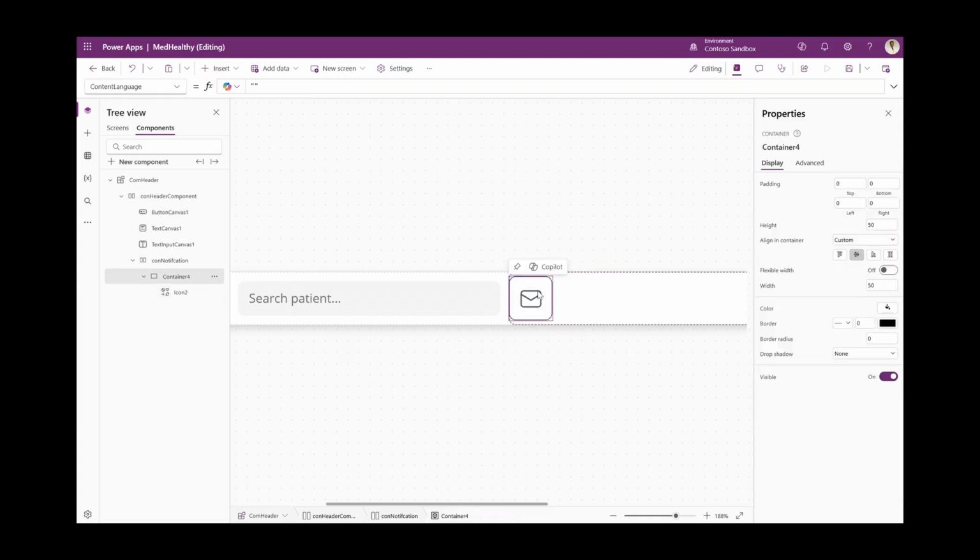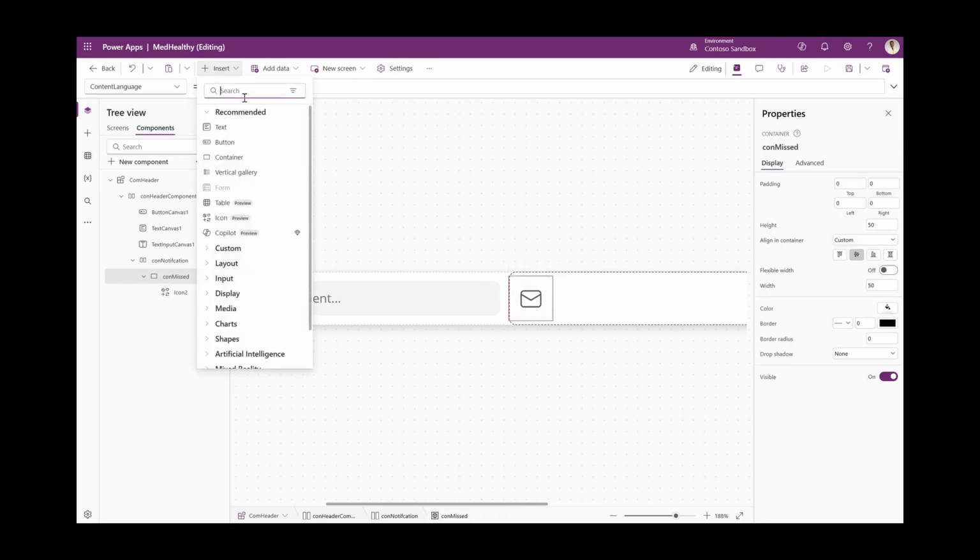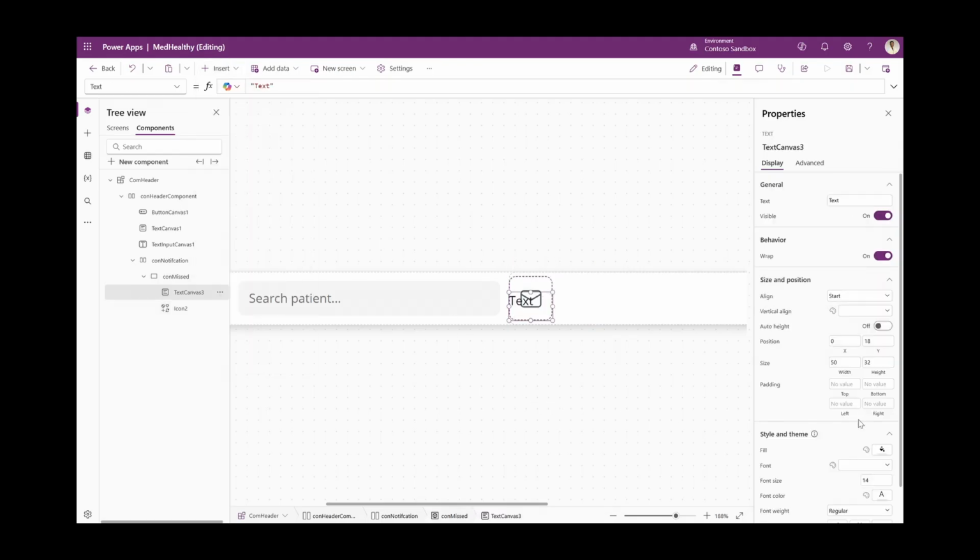Okay, now within this container, let's name this container say missed appointment. That's a long name. Let's just say missed. Okay, container missed icon. Now within this container, we want to add a text label, and this text label would have a height and width of 18.